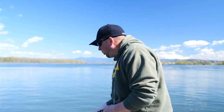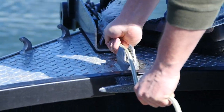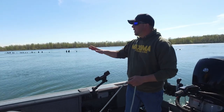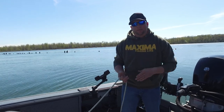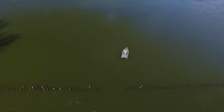What we're going to do here to get the anchor ready to drop is just slowly put it over the front, so the chain is all the way down over the bow. Then I'm gonna take this rope and place it into the teeth right here. What I'm doing now is trying to read the current. I look to my left, look to my right, and I take a few moments to understand how the water is moving. We don't wanna just go up above the boats, look back, drop the anchor, and expect it to work out. So we come upstream just a little ways, about the same distance that we actually wanna drop the anchor.